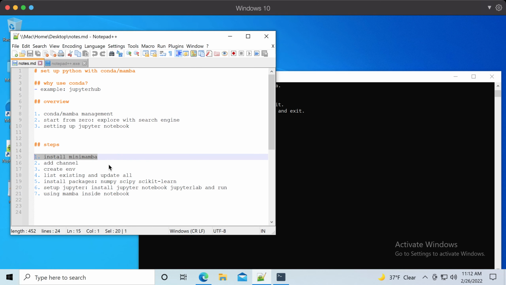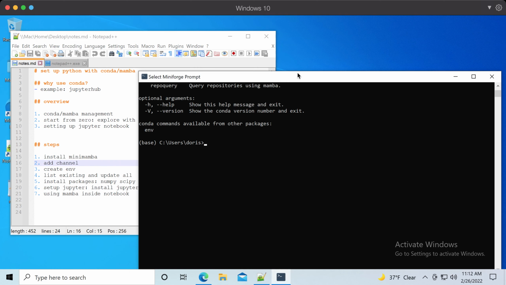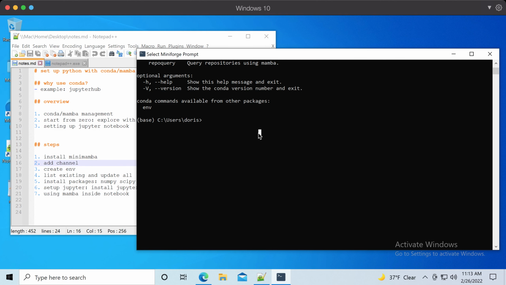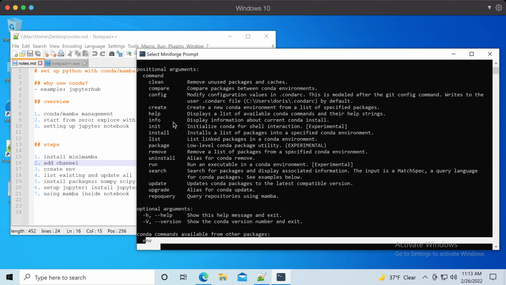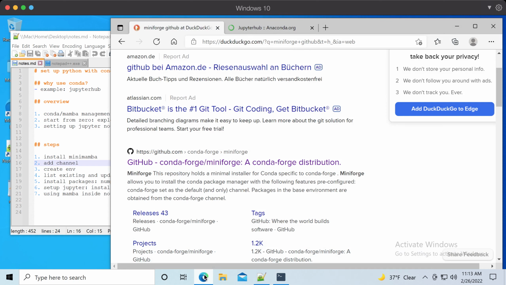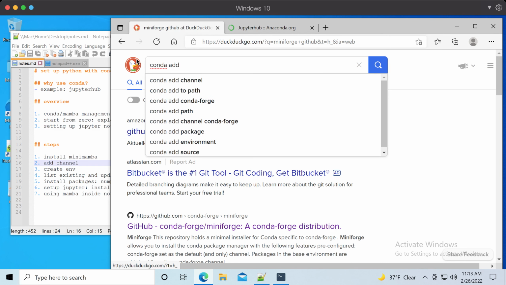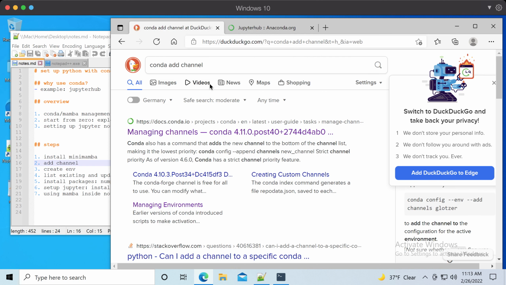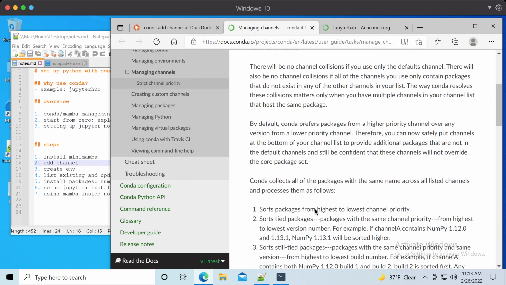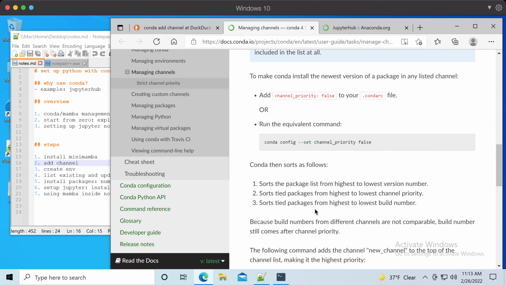So now, after installing the mamba system, we will add some channels to this. First of all, let's review what is there as the command. We see that there should be something that's configure, but let's Google it. Let's say conda add channel. This is a typical way of knowing what to type as the command. This is the official documentation, and we open this page and navigate towards some examples, as they are easier to see.